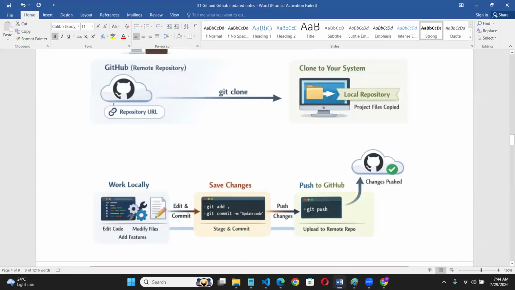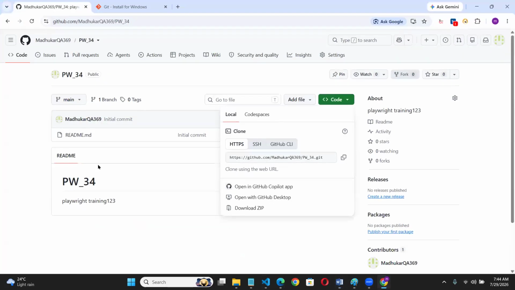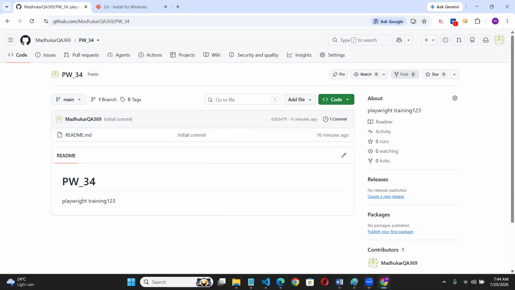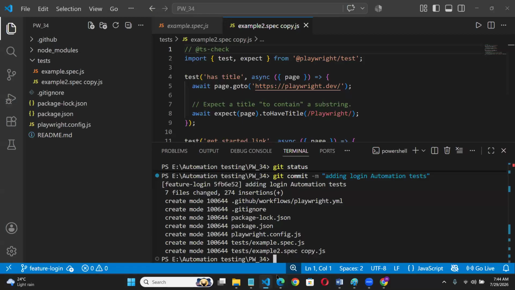How do you push it? Here we have the README file. Now git push origin, and the branch.